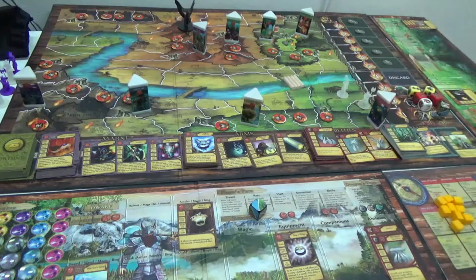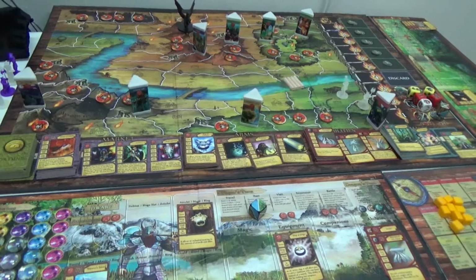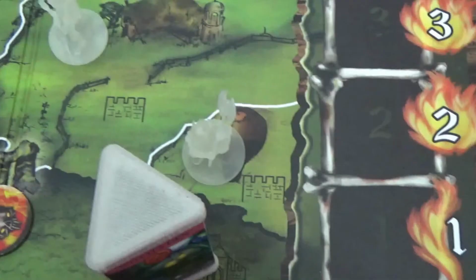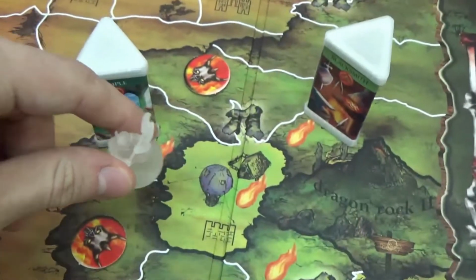He rolled the hot air balloon die and goes wherever he wants along the river or into the forest area. All the different areas on the board and the areas that are shown on the hot air balloon die are explained in the instruction manual. So the Dwarf decided to land in the forest at the temple place site.